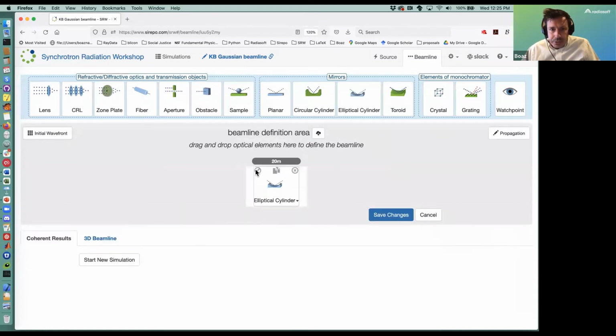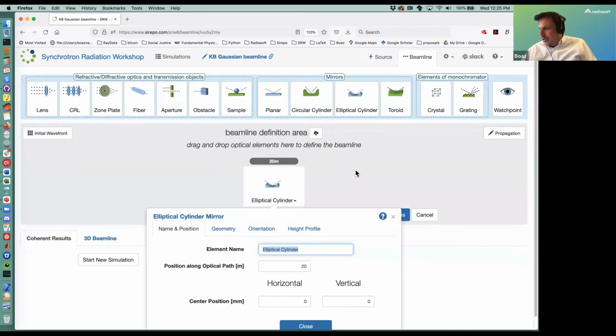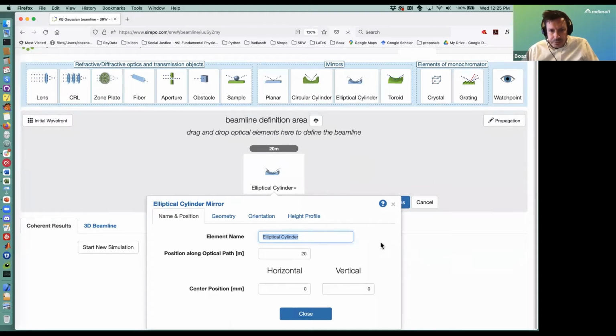So drag and drop the elliptical cylinder down into the beamline definition area here, and I'm going to call the first one KBH. So that's the name, and then I'm going to put this at 28.5 meters.